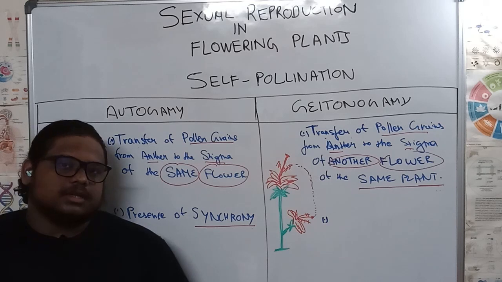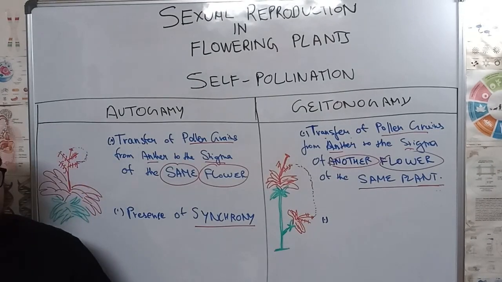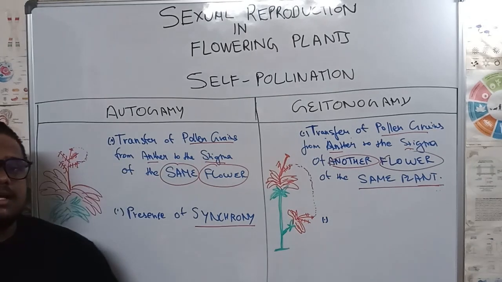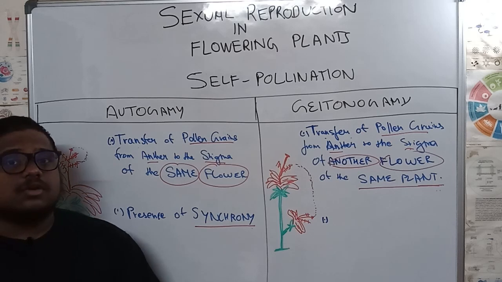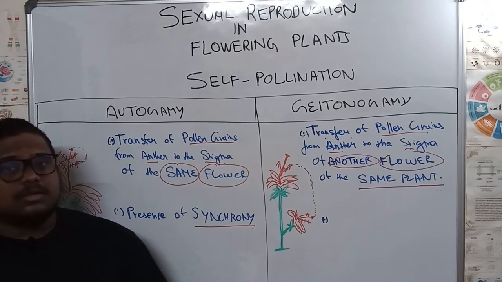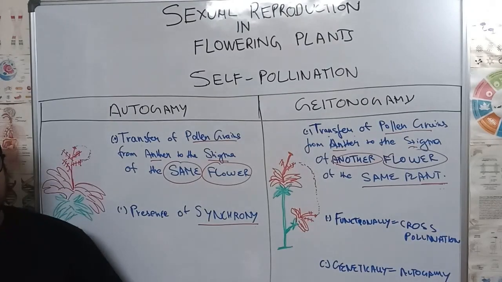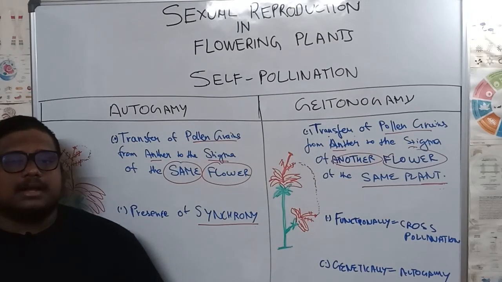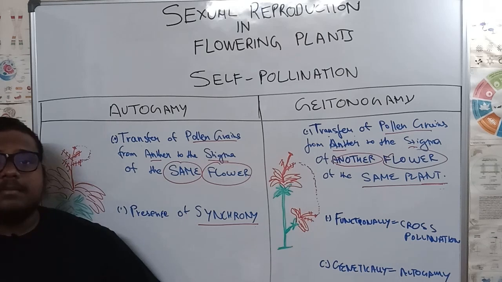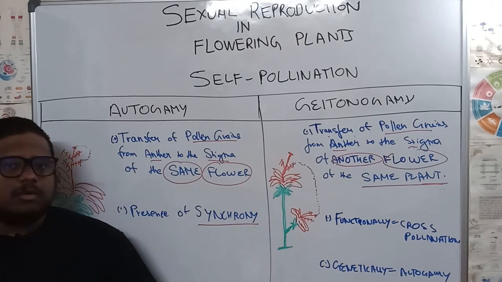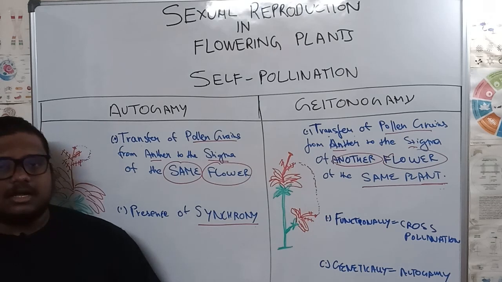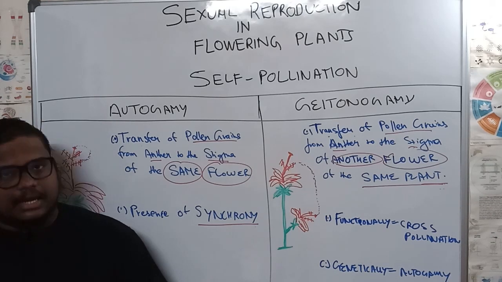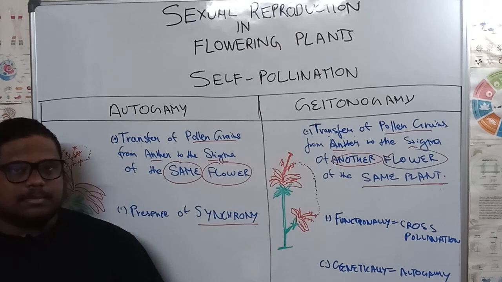Now there is an important thing which we have to understand. कि अब हम इसके बाद देखेंगे कि in cross pollination what happens is there is transfer of pollen grains from one flower to another flower, but that is of a different plant. But यहाँ पे जो transfer of the pollen हो रहा है that happens from a flower to another flower of the same plant. अब there is something which is very important to understand, but पहले in short जान लेते हैं what is cross pollination, जो कि अब हम next देखेंगे. Cross pollination is simply the transfer of pollen grain from one flower of a plant to another flower of another plant. And ये जो transfer of the pollen है ये direct नहीं होता. It involves different agents जिससे कि there is the transfer of pollen from one plant to another. इन agents के बारे में भी we will see further. But अभी के लिए just remember what is cross pollination.